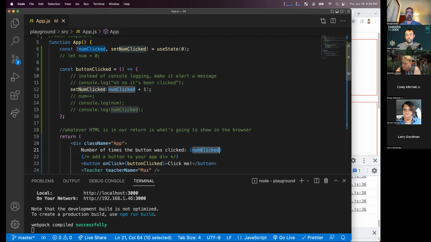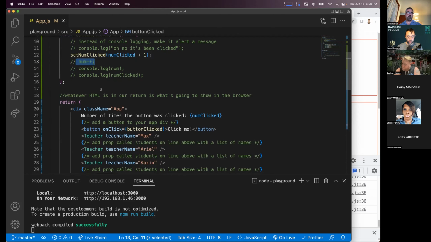Can you just say one more time the reason why you'd use that React versus, because you said it before you went to explain. So if we use the regular num here, and then we just add 1 to num, the problem is it isn't going to make this return update automatically.